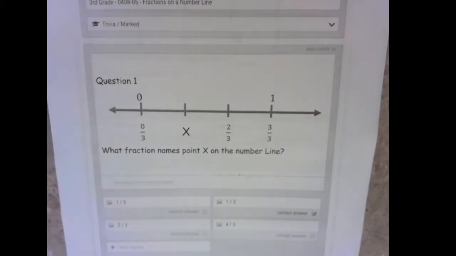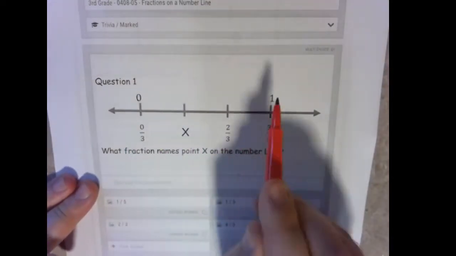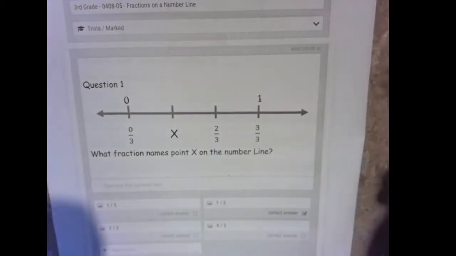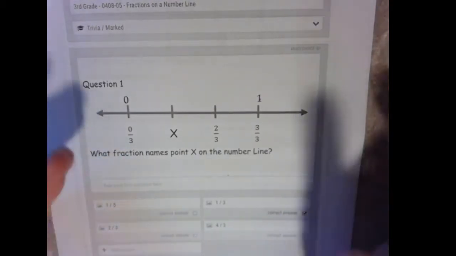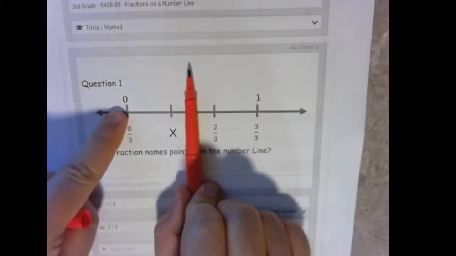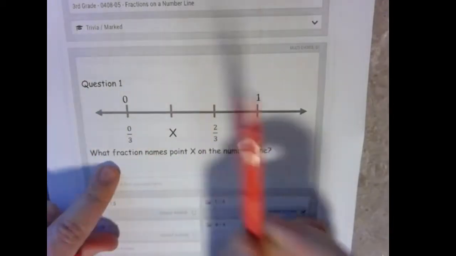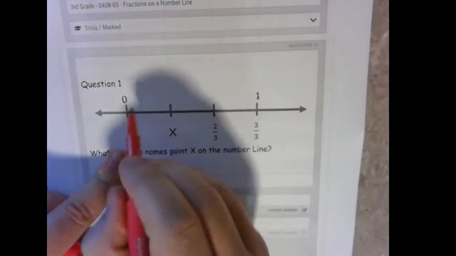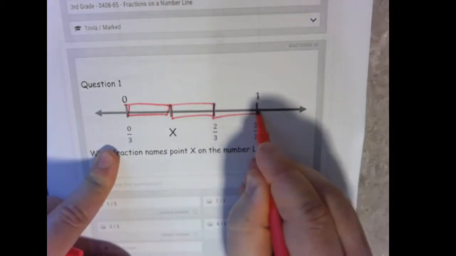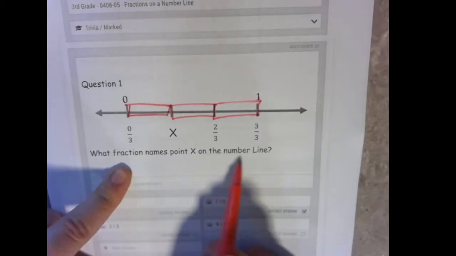So how this would work is if we're counting whole numbers, so the whole numbers up here would be like 0, 1, a whole 2 would be over here somewhere, okay? But remember how we were talking about these can be divided in different ways, okay? If there was a line right in the middle, then to get to the red pen is halfway between 0 and 1, okay? But instead it's divided into 3 parts, right? So if we thought about this as that's one part, that's another part, and this is yet another part, and we want to figure out what is the fraction, which fraction names point x on the number line here.